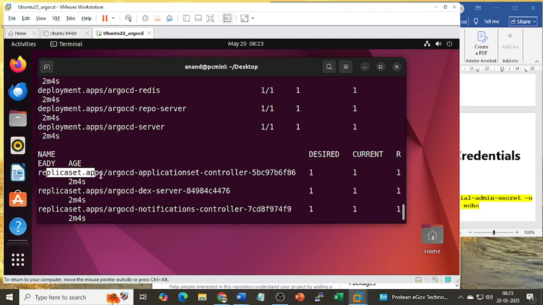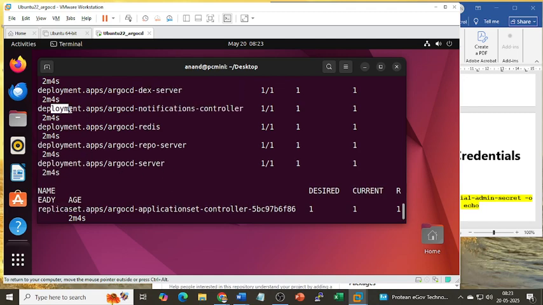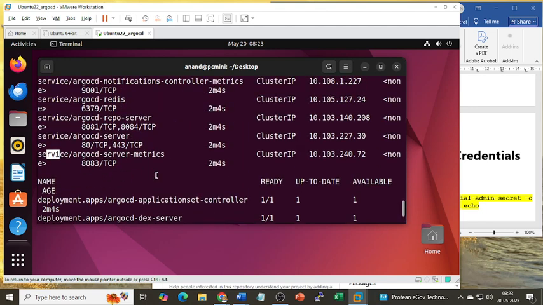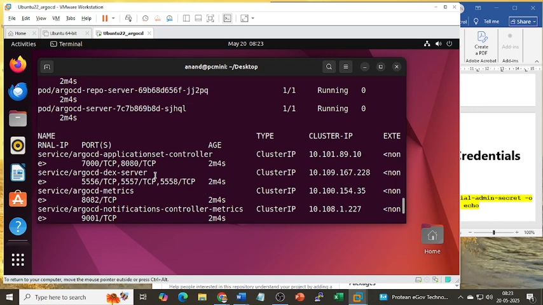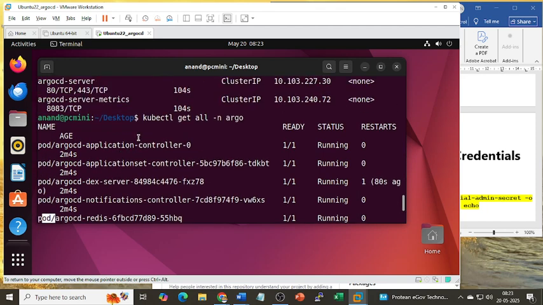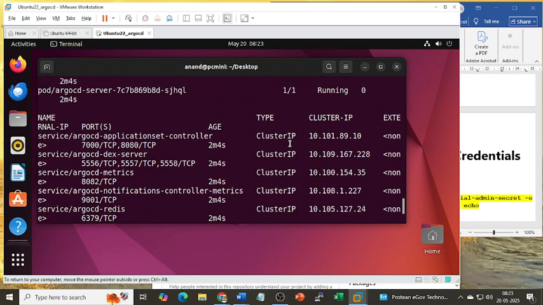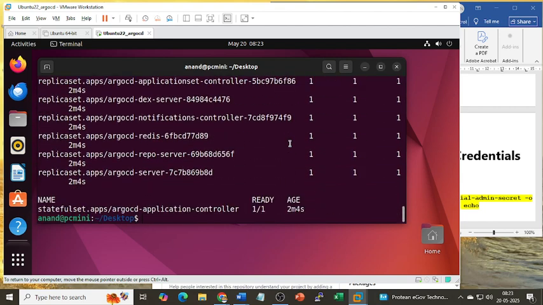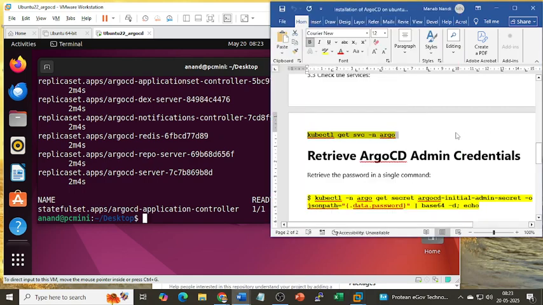These are all replicas, these are all deployments, these are services, this is the pod, Argo related, and this is my command. So everything Argo related is up and running, everything is showing 1 by 1. Fine.